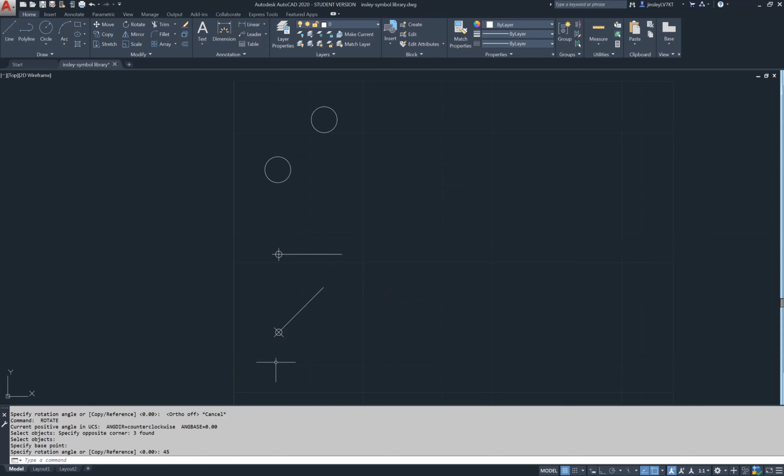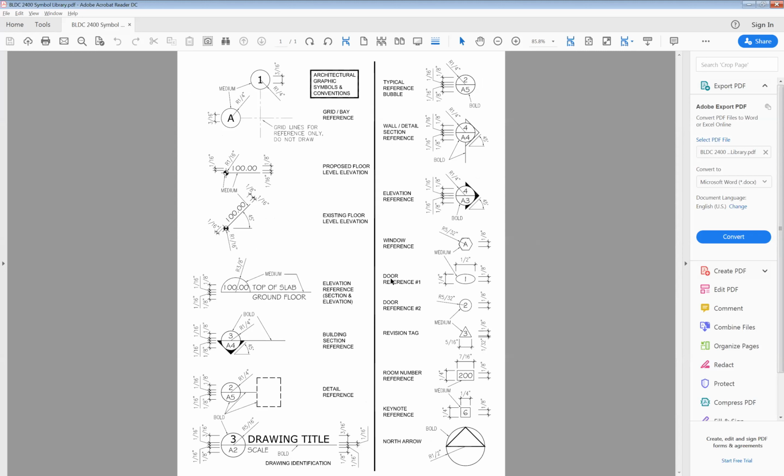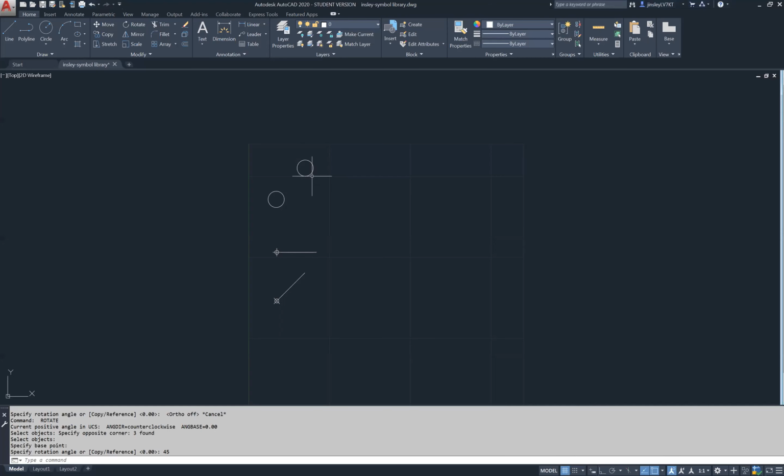So using basic steps, sometimes doing a little bit of a sketch to try to figure out how things should look can be really, really useful. But using what we've learned today, you should be able to work your way through and draw the symbol library that you received in the PDF. Remember, you do not have to do the text and dimensions. You only have to draw the shapes. So when you finish, you should have just line work.